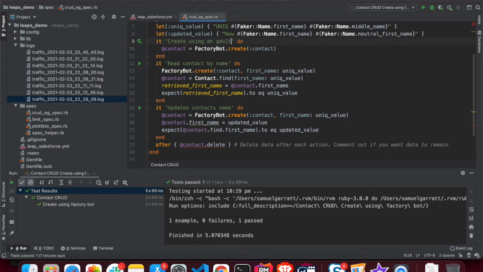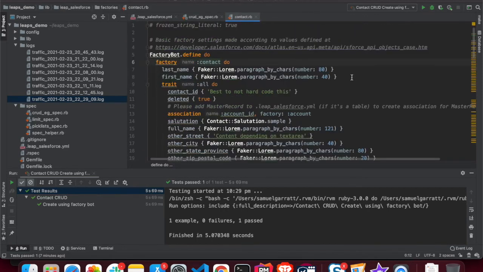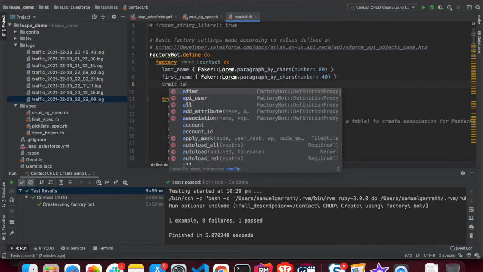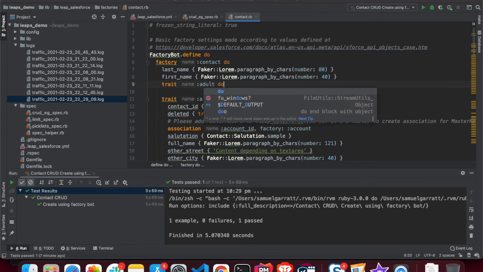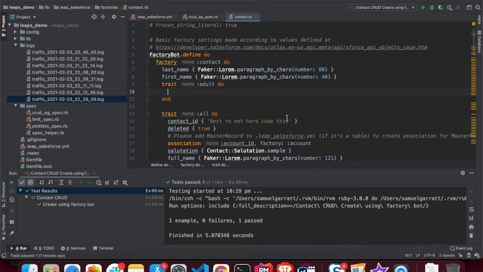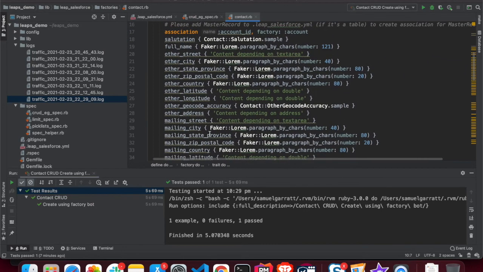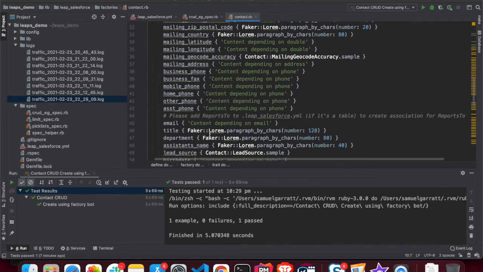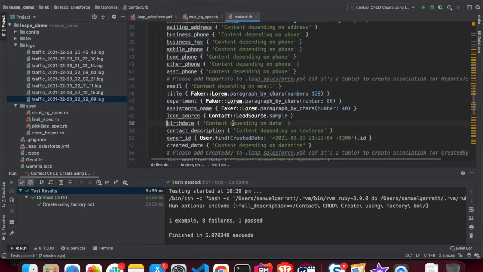To modify this test to create an adult, an adult, we'll say, has a birth date that is greater than 18. So here we'll add a trait called adult, and in there, if I search for all of these fields, which were auto-generated based on metadata, I've got one called birth date.